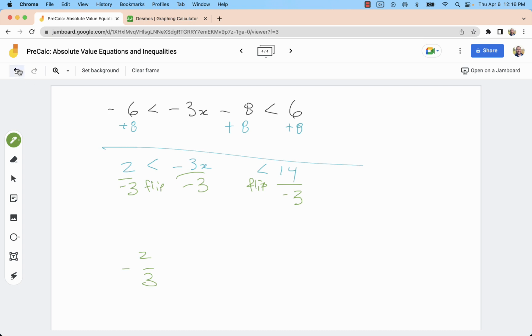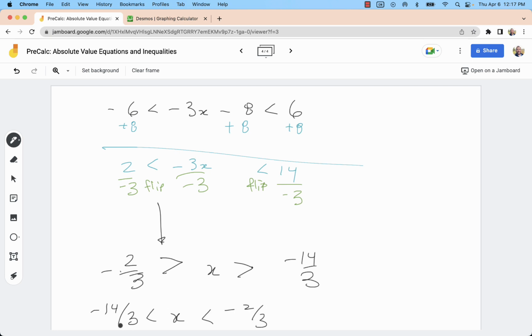And I'll show you why, it won't make sense. You do have to think a little bit about it. But here's -2/3 on the left is greater than, when I flip it, x is greater than negative 14 thirds. And so the arrows really should always point left because that should be the smallest. This is the small side, this is the big side, and that is smaller. So we go ahead and flip the whole thing all the way around.